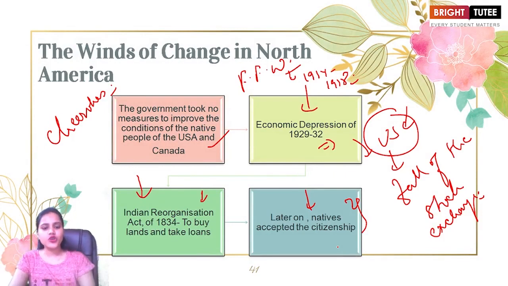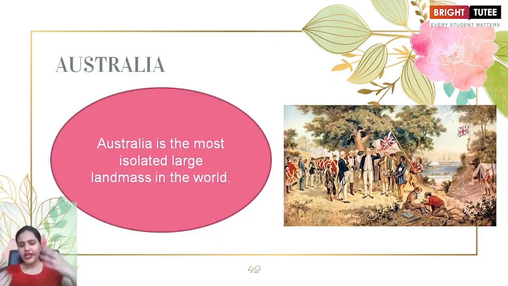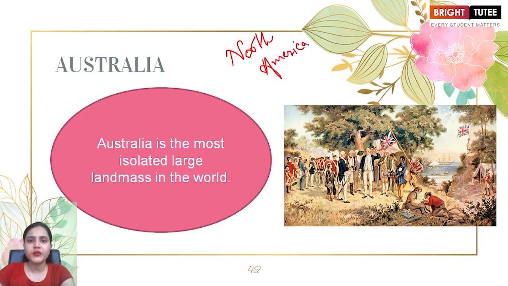Another part that we are going to talk about is Australia. Till now, we have been talking about the discovery of North America. We also saw how the natives of North America, the different tribes, were connected or coordinated with the other European powers. We also talked about how they got independence, about the sharing of power, and the nature of the power that existed after the independence of America in this region. We call it the United States of America today.